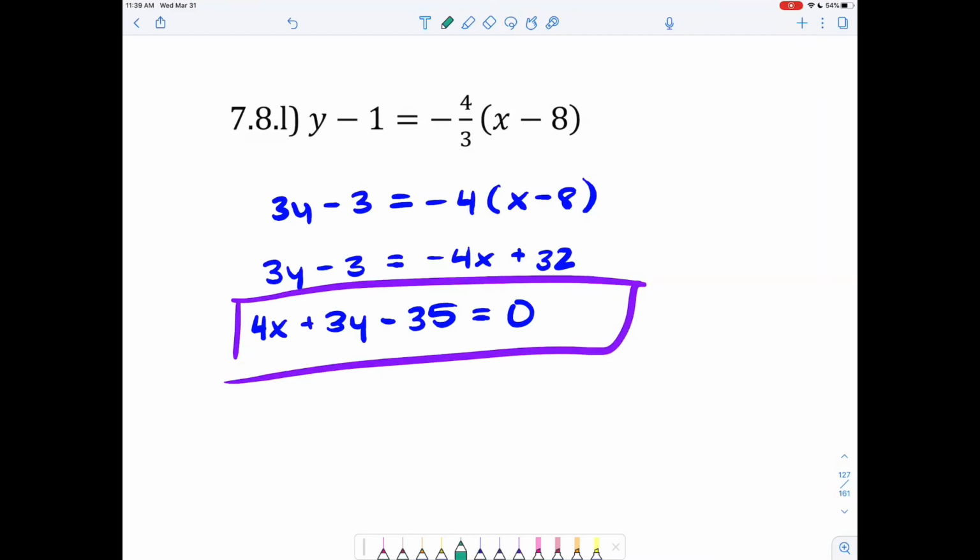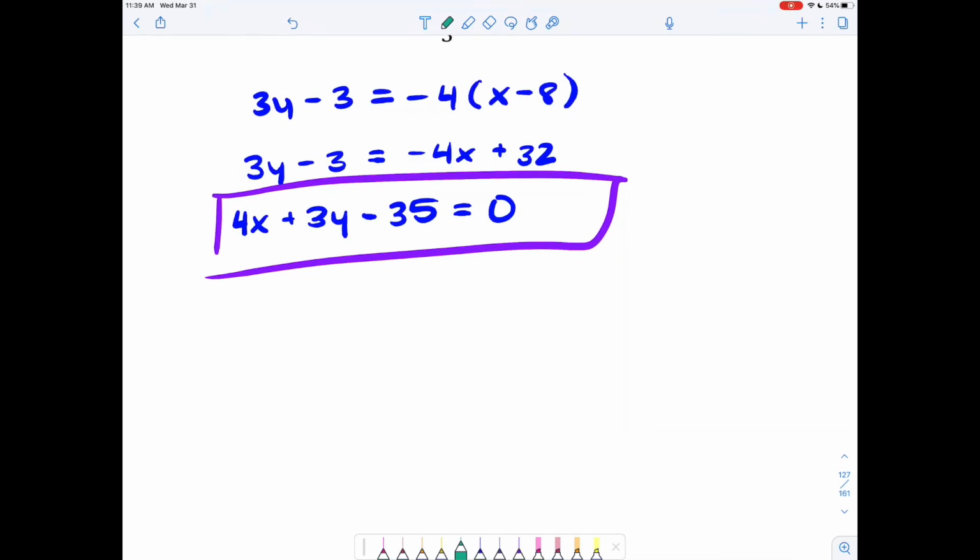All right, I'm going to give you one really quick bonus example just so that we could see what's going on here. Say, for example, we had 1/2 x plus 2/3 y plus 7 is equal to 0. Right? We can see that everything's on the same side. The only issue really here is that we have our fractional coefficients.